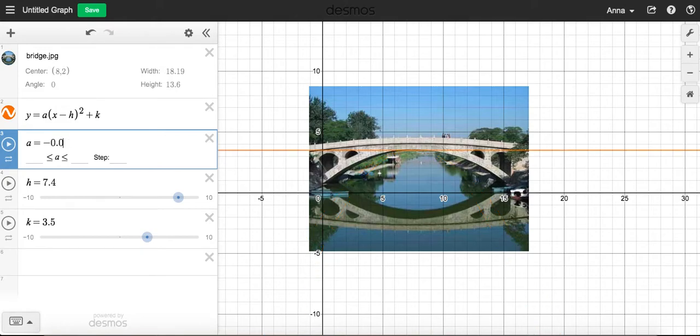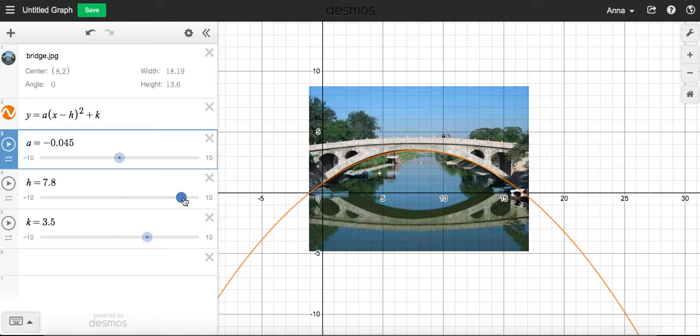No, so 0.05. That's a little bit better. What if it's 0.06? Smaller, 0.04. I'm going to do 0.045. That looks pretty good. I'm going to slide it over a little bit more to the right. It looks like it's a pretty good fit for my graph.